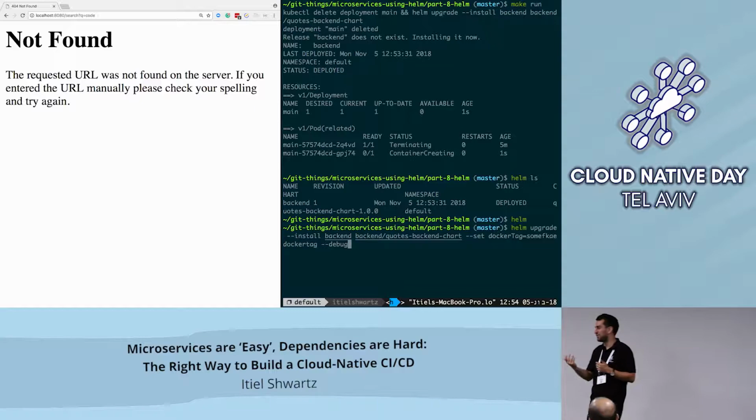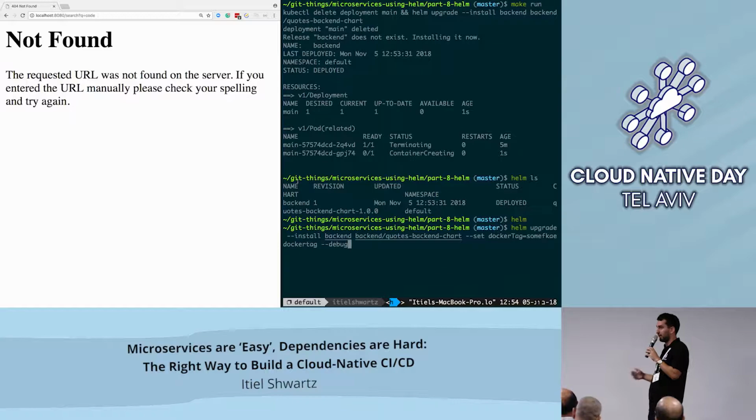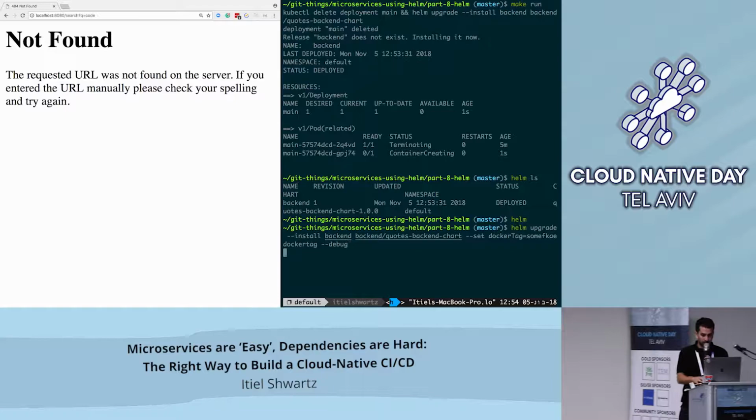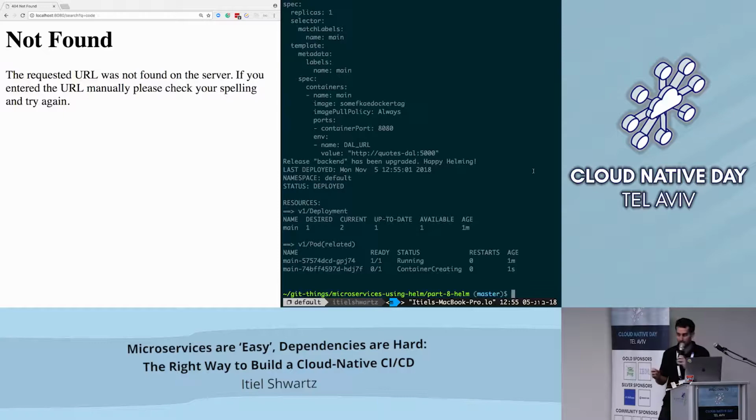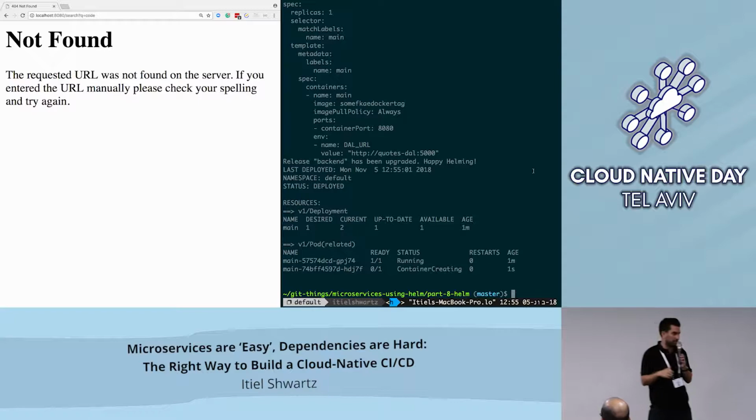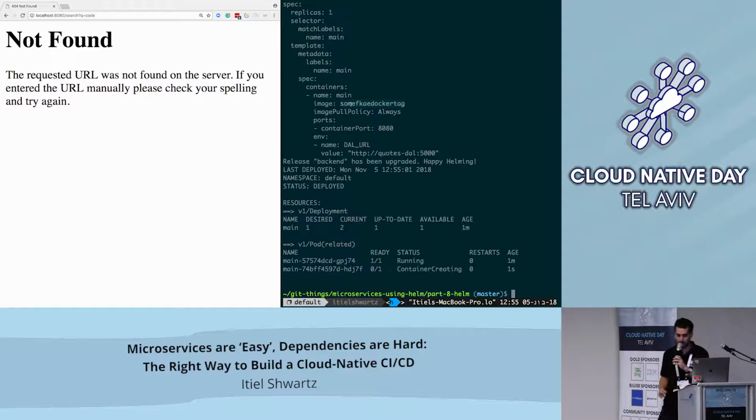I'm Hebrew. So as you know, the Docker tag is something that changed, but the deployment, the YAML file, didn't really change between our microservices. So I can just inject it using the CLI command. And then when I'm going to do the deployment, I said, okay, when you're going to evaluate this chart inside the image tag, just do some fake Docker tag. Yeah, good name.